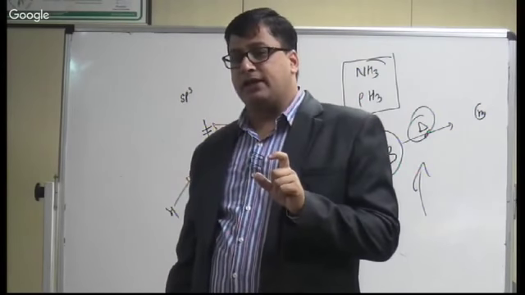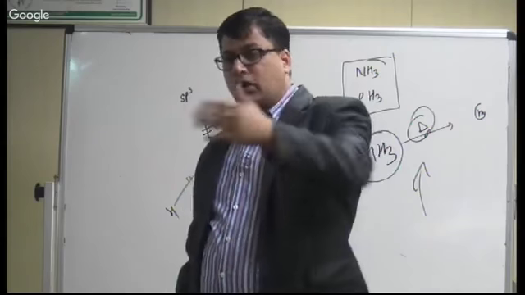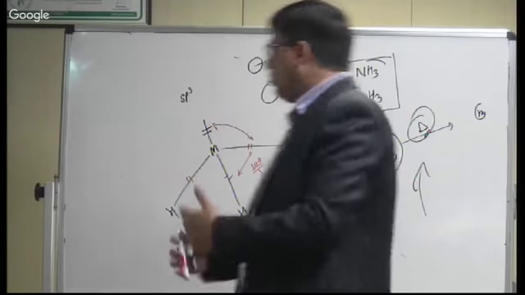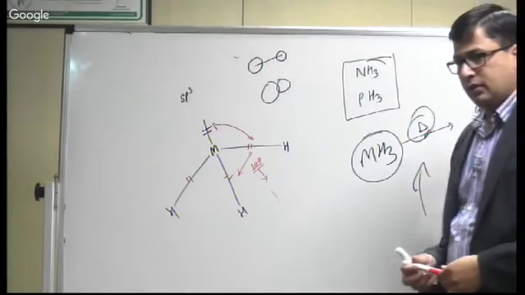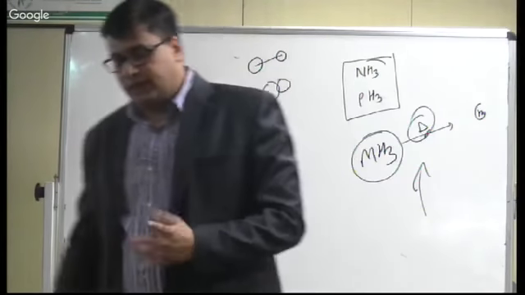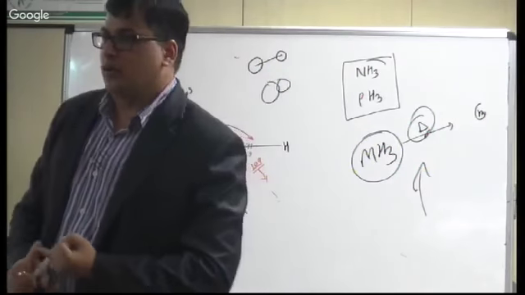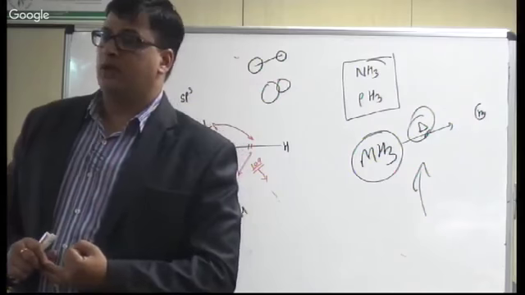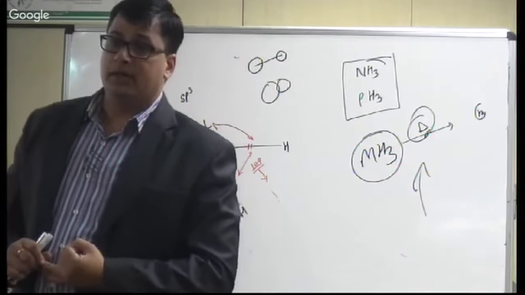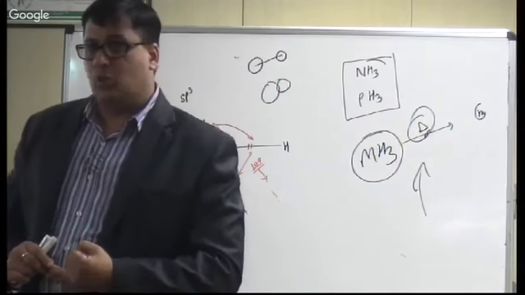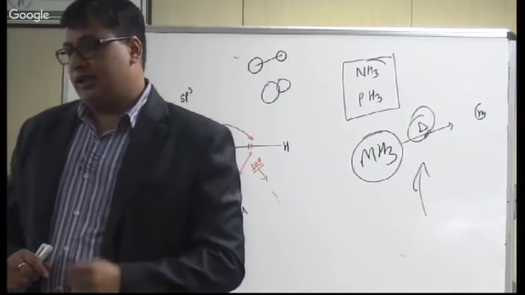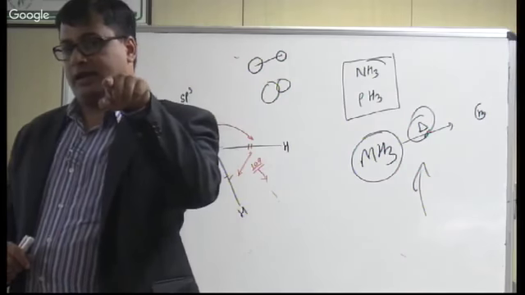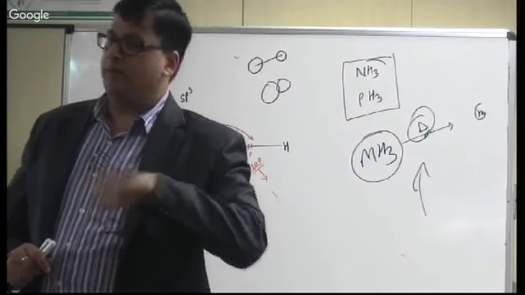Why is BiH3 least stable? Due to the longer bond length. Clear? So the higher the bond length, the easier the dissociation. Okay? So there are two things. One is bond angle. If you go down the group, the bond angle decreases. Second is thermal stability. If you go down the group, the thermal stability decreases. So the most stable is NH3, the least stable is BiH3. The highest bond angle is NH3 and the lowest bond angle is BiH3.